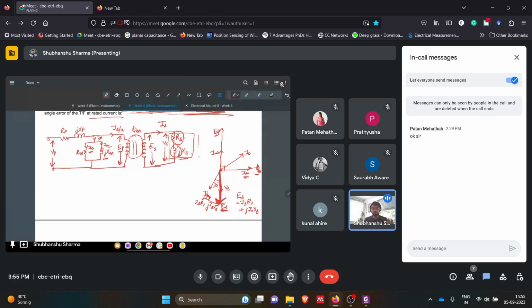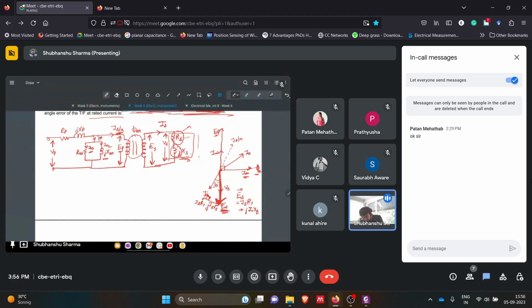So you should have full understanding of phases. It's simple: ES is the resultant of the drop across RS and the drop across XS. What I denoted here itself, nothing more. So this is how ES was made, because of the drop across RS and XS. And we have this 30 degrees. Now what will be IS by A? Since it is on the primary side, we will make this 180 degrees backward, and this will be IS by A.